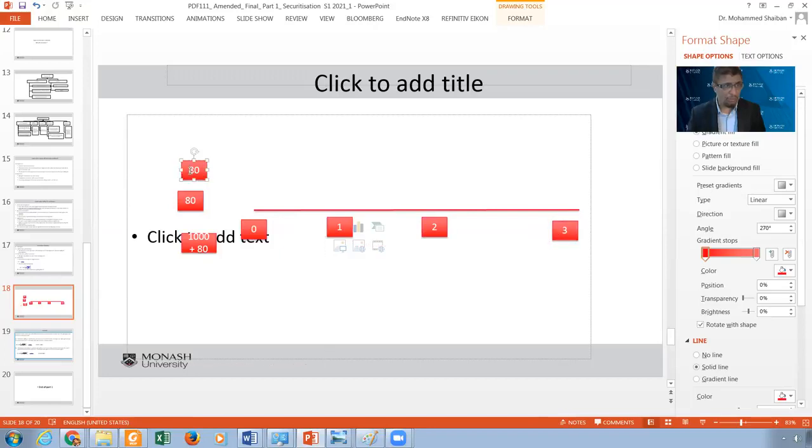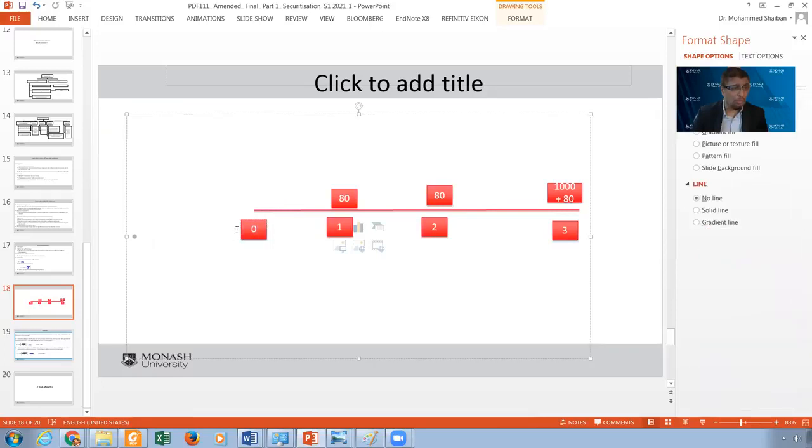You are going to receive 80 in year 1, 80 in year 2, which is the interest, and you are going to receive your principal plus the 80 in the third year. So all you want to do is bring those cash flows to time 0, which is the present value. You want to calculate the present value, which is the price of the loan. It is the cash flow of these three annuities.